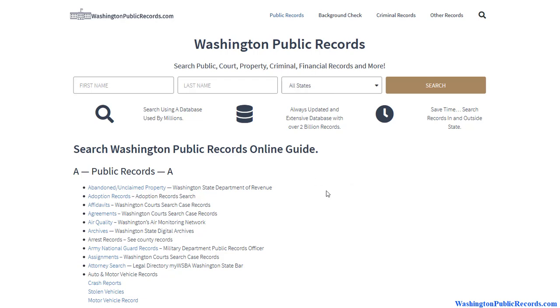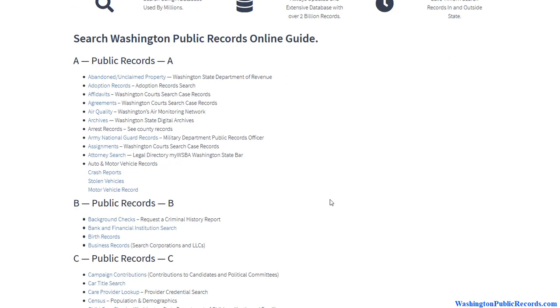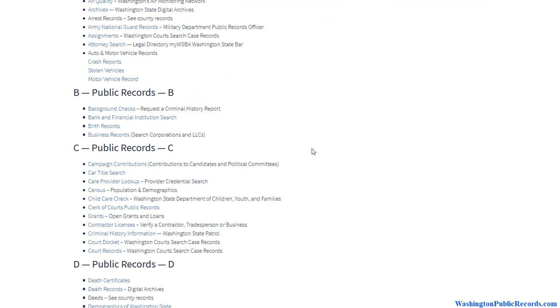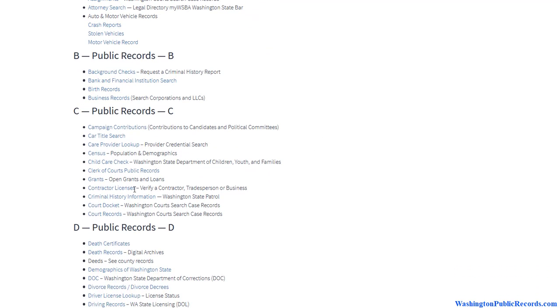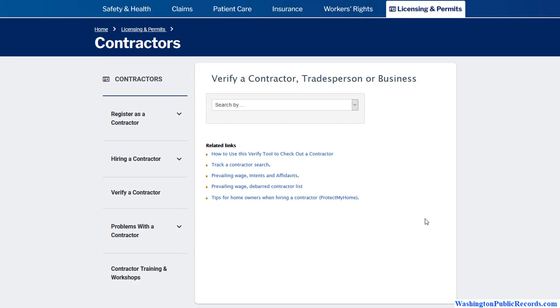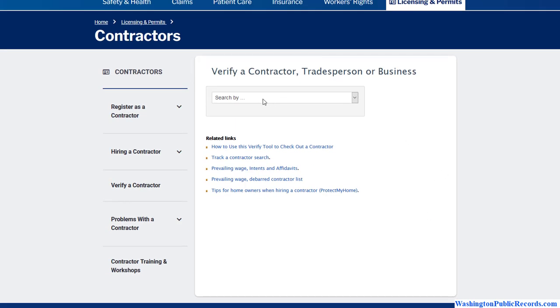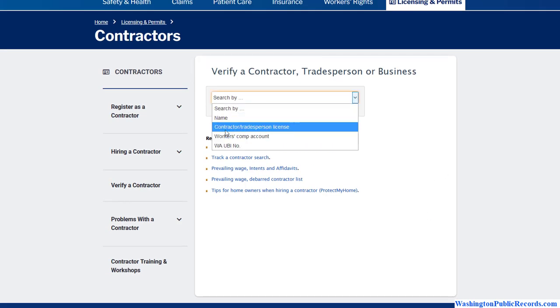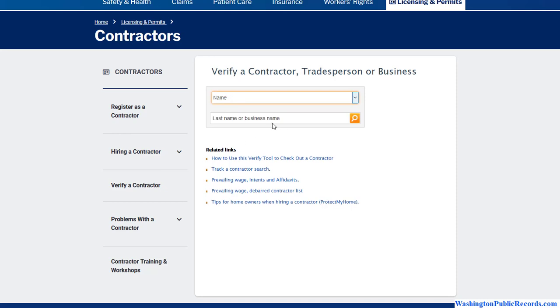So one example would be when it comes to utilizing these public record databases. Let's say you have a remodeling project that you're planning and you want to hire a contractor. You're about to put a lot of money on the line. What you can do is come down and research a contractor. You can search him by license, or if you've got a name or business name, you can make sure he actually does have a license and everything is legit. How long has he had it for?